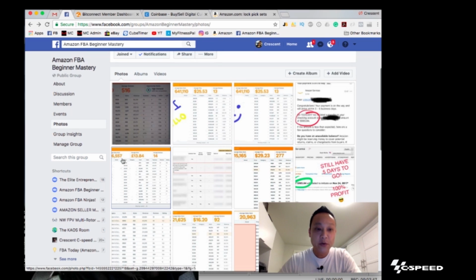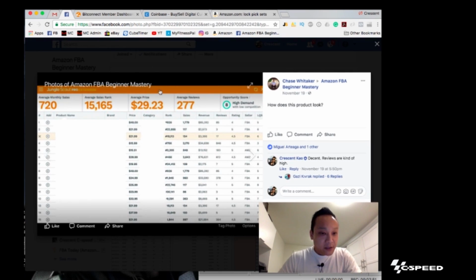Okay, this one's in the UK market, so let's skip that one. And let's look at this one here. The price here, again, is actually really good. You can see the price is easily an average of probably $20 on this one. If you look up and down this column, the average of all these is probably $20.